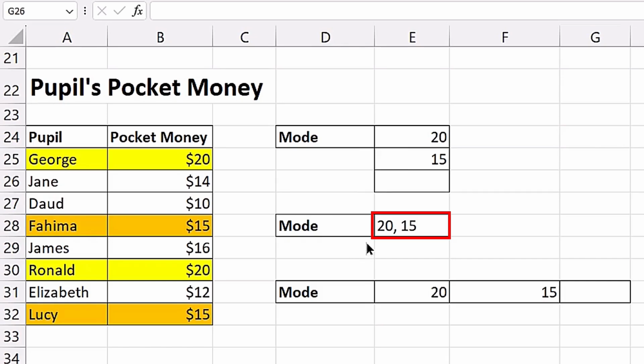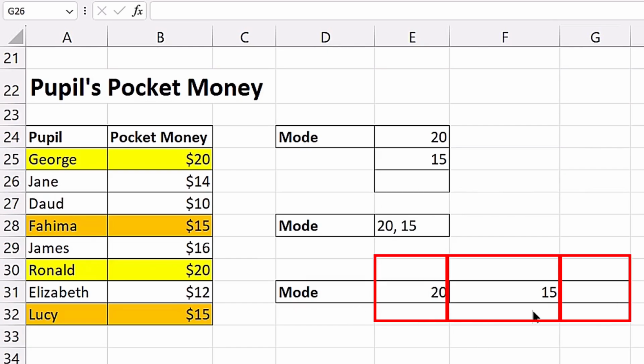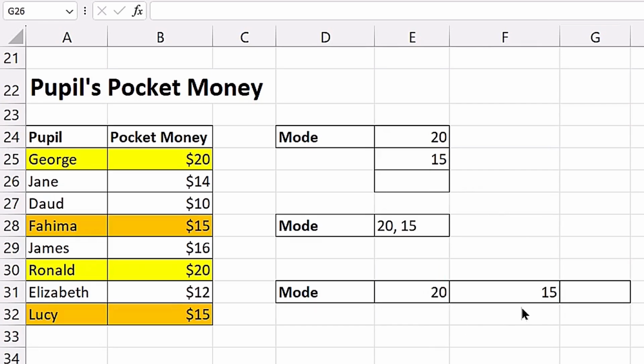How we can display it in a single cell like the way we have displayed it in this second example here, using our favorite delimiter. Like for our case here, we have separated it using a comma. And we are going to see how we can display it horizontally or across columns like we have displayed it down here. And this is actually very dynamic.